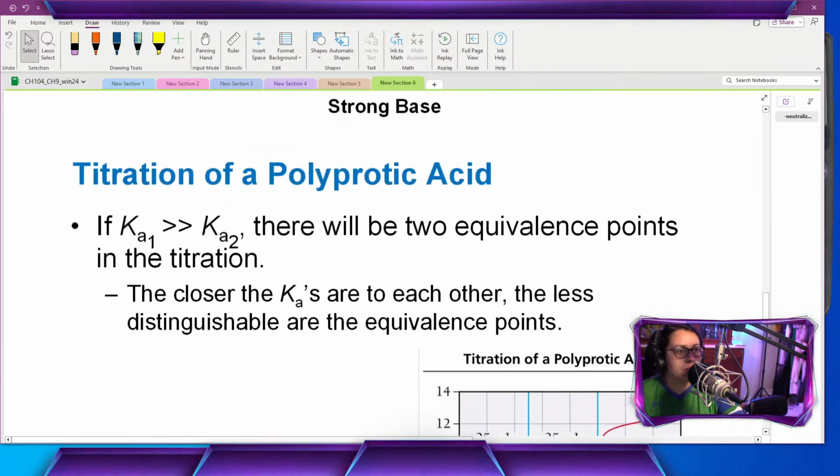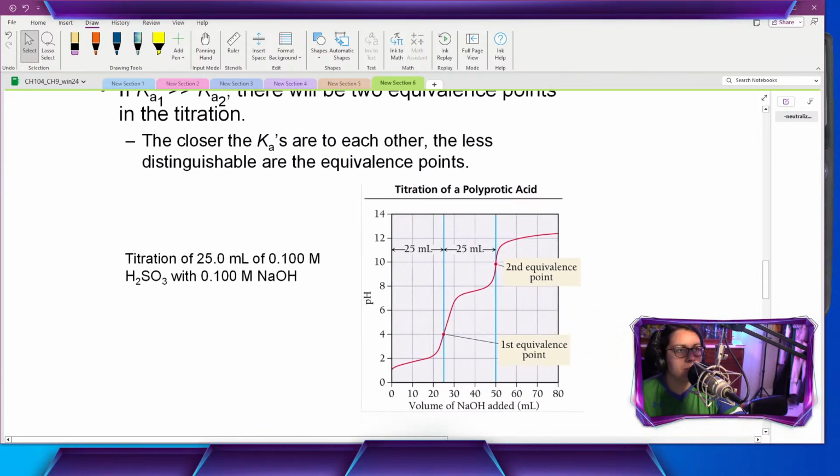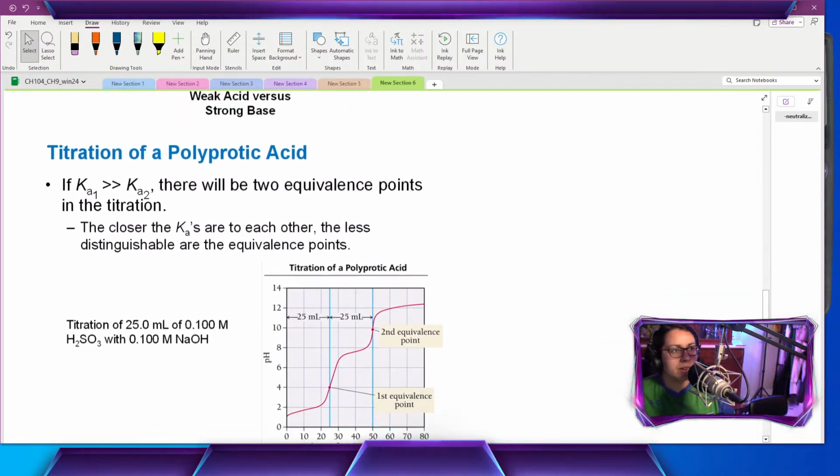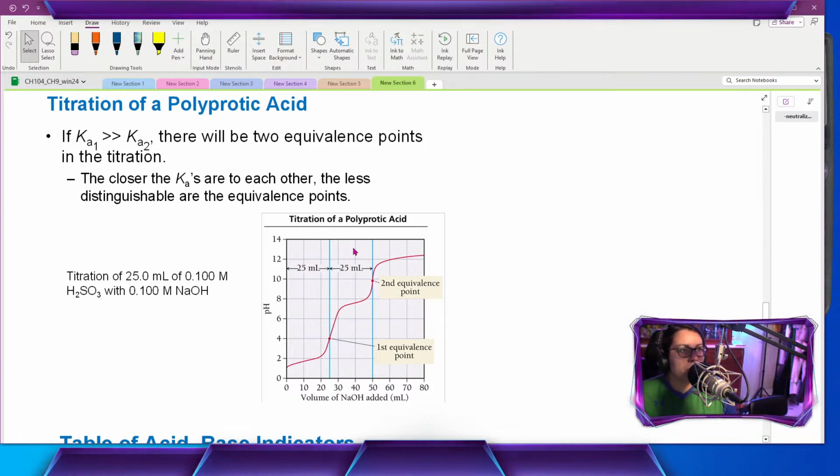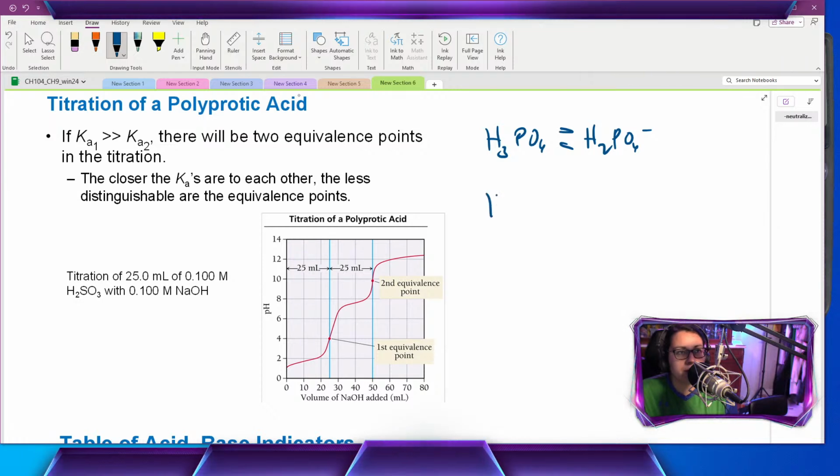And so also note, with these polyprotics, this is where I'm saying you might need different indicators. We won't worry about this too much in our class, but there are different Kas for a polyprotic acid, aka dissociation constants. I said I wasn't going to get into it. Now I'm getting into it. So let's just take phosphoric acid. Again, I won't get into it too much, but we have our first dissociation and then our next dissociation. And then for this one, write one more since it's triprotic.